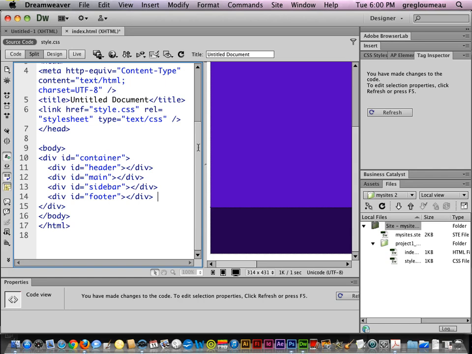15, right? So in other words, the container starts right here, and it ends right here, and everything else is inside of it. So in order to show that all the other divs are inside of it, they are indented or tabbed inside of this container. Then we have them in the order that they appear: the header, the main, the sidebar, and the footer, right? So this is all a structure like a house. That's like a floor plan for a house. The container is the outside wall of the house, and these are all the rooms, right?